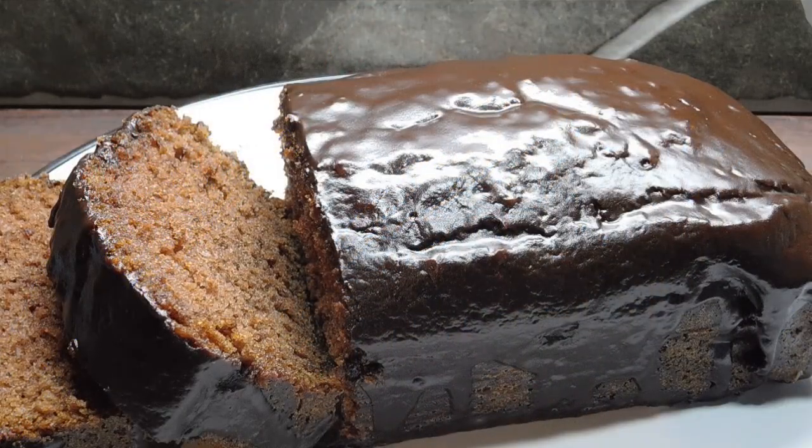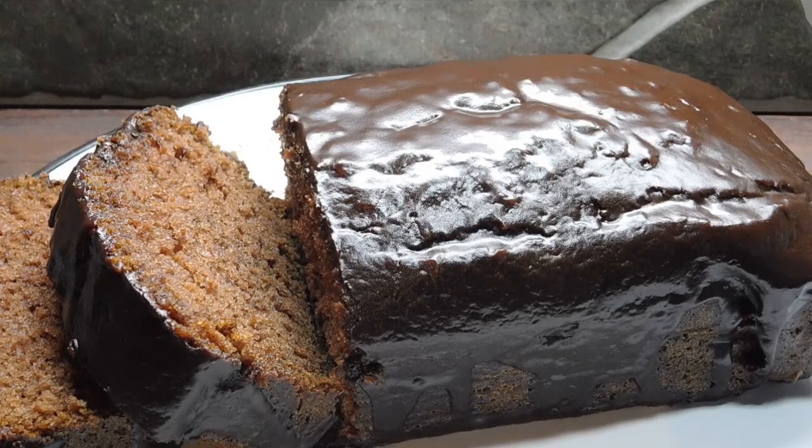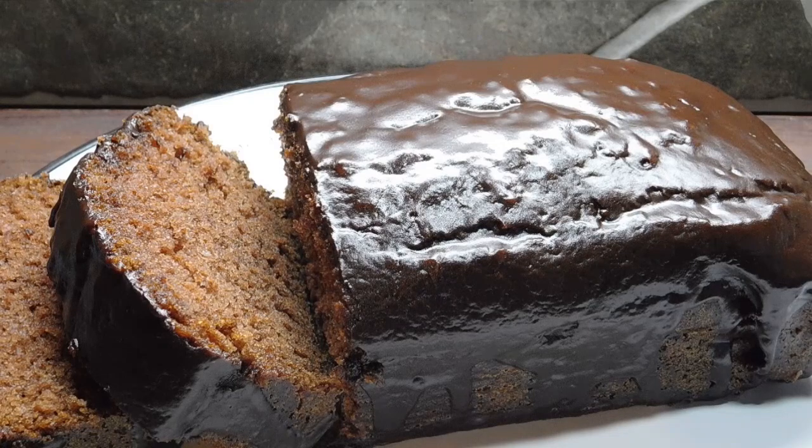Chrissy's Alfred chocolate cake. Mate, I ate the first piece, of course. Oh, it's got that crispy, yummy outside, and it's just soft and fluffy and beautiful, and just what an old school cake is. Oh, it's absolutely lovely. Really easy to make. Thank you so much, Chrissy. It's another awesome recipe, mate.